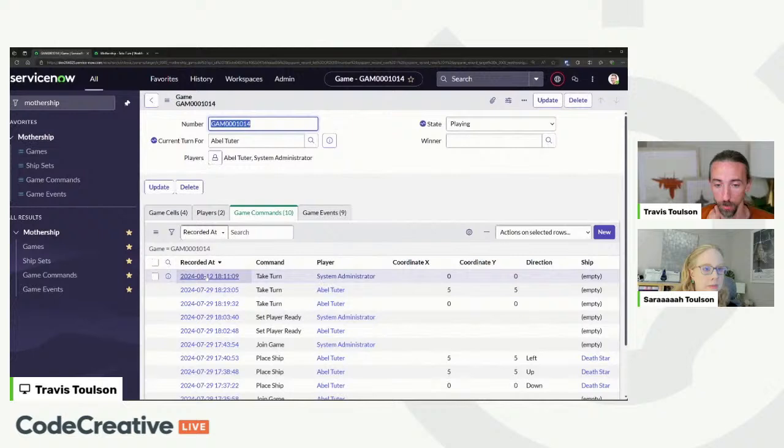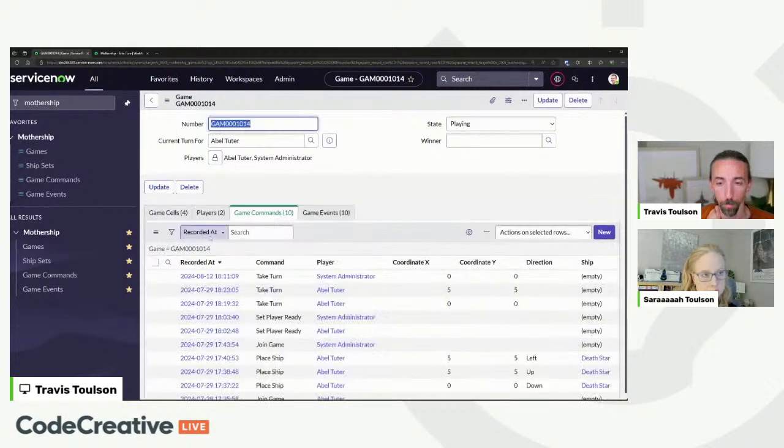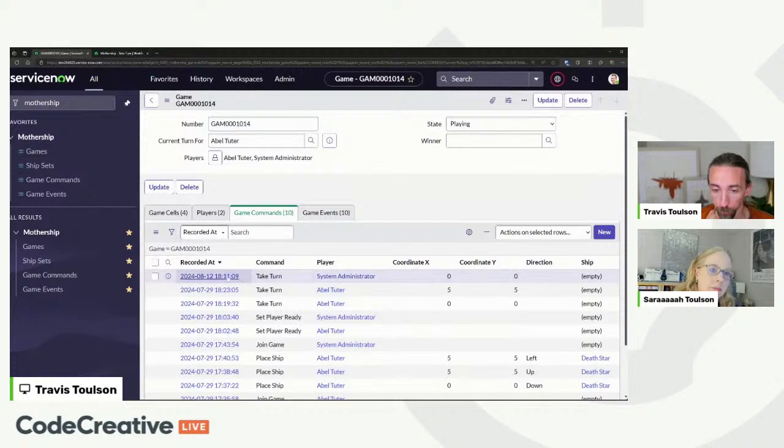I think I forgot some things. No, I did not. All right, let's see. Reload form. You'll notice that system administrator took a turn, so it flipped to Abel. I do not want to take a turn for Abel yet.